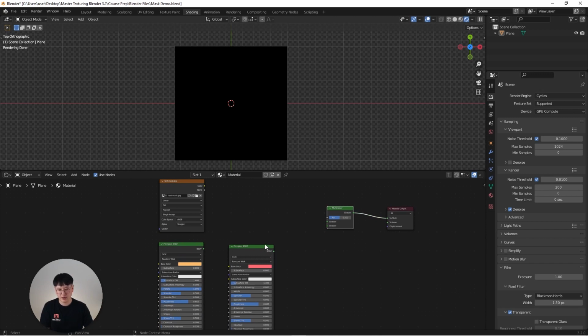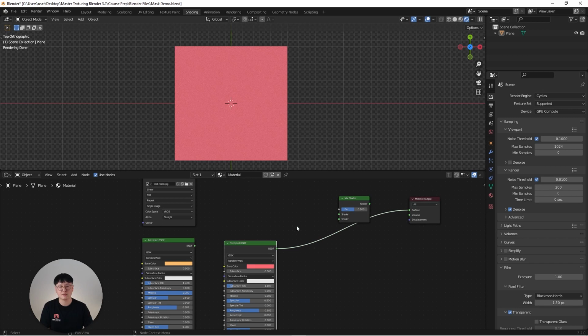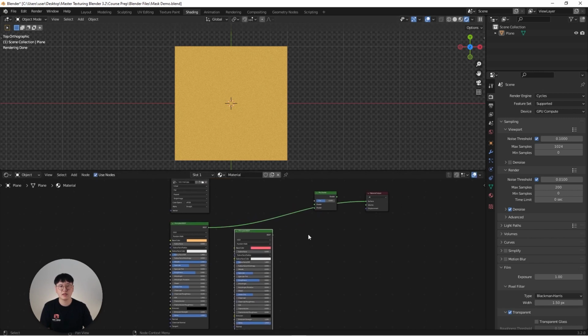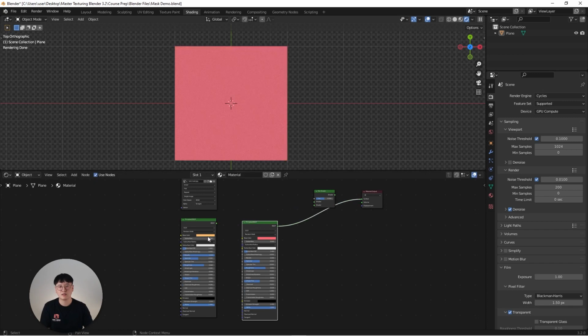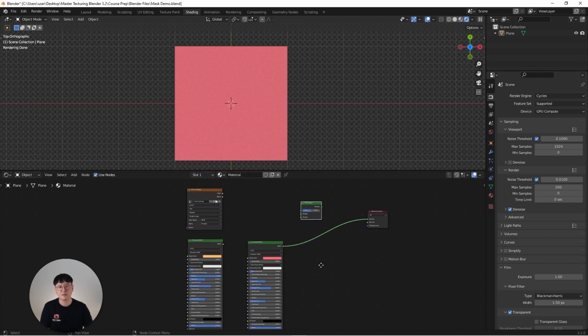What I can do here is hold Control and Shift and click on this Principled BSDF, which shows the red color and is connected with the material, making the material look red according to the texture setup we created. The other one is exactly the same, just a different color, and if I hold Control Shift and click, it's going to be yellow. For layers, we can basically think of these two color textures as two different layers. One is on top, the other is on the bottom, and it doesn't really matter about the order.